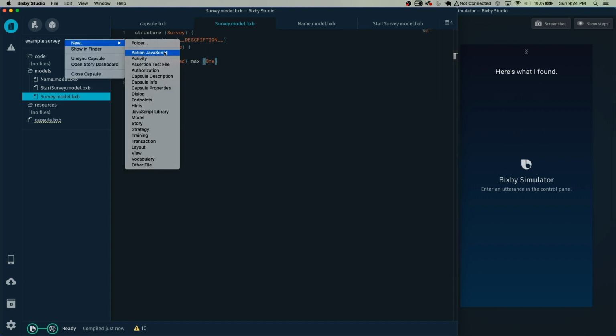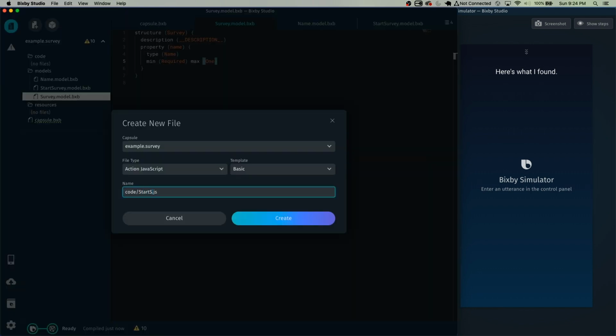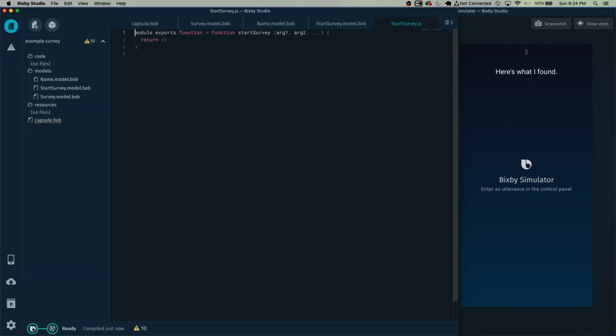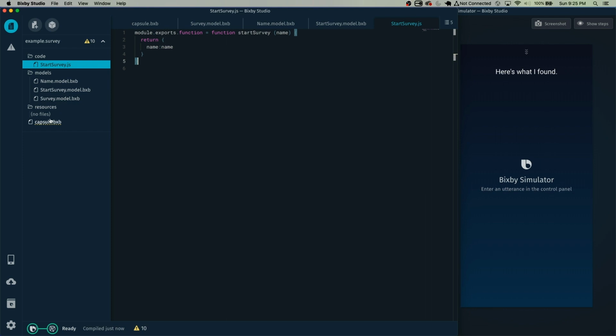Next we need to create the JavaScript file associated with the start survey action. Here we have the name that we're collecting from the user, and it's going to return an object that matches our survey model because it's returning a survey right here.